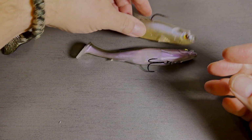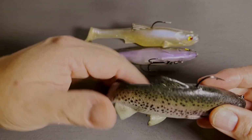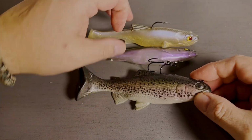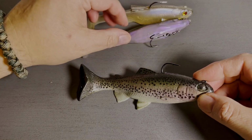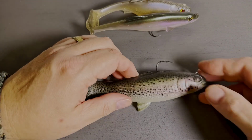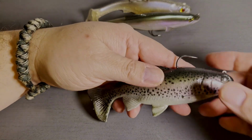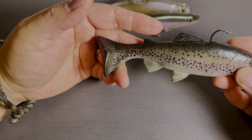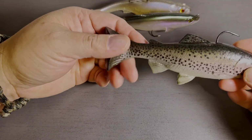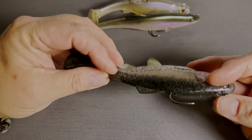Great concept there. Now, the other one that I use in this category, it's a 6-incher, is this one right here. It's a Huddleston. One of my favorite baits. I think it is my all-time favorite bait to throw for swim baits. It's small. It's a 68. The reason why they call it a 68 is it's 6 inches long, but it has the size of an 8-inch wedge tail of their 8-inch swim baits. And I'll show you a couple of those coming up too. This is in the trout pattern.